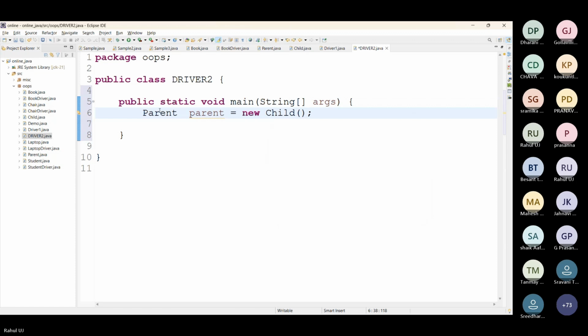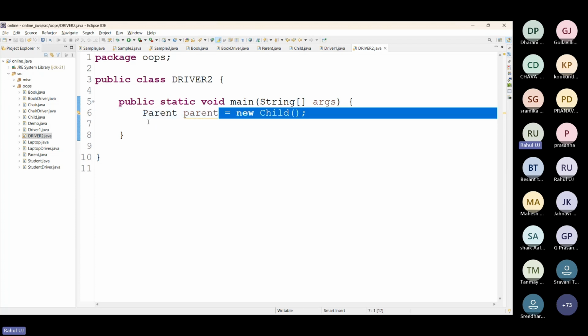So here, if you observe, what is the type of object? The object getting created is of child type. The dabba is of parent type. I am making a child sit inside a parent. Child is converted to parent.